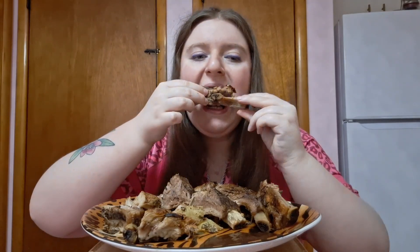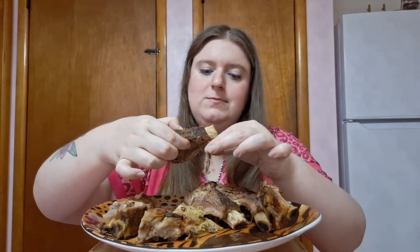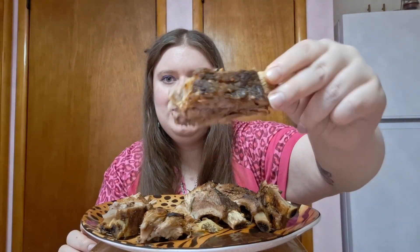At first I was going to cook them on 350, but then I was like, no, let's bring it down to 325. Do it low and slow. And look at that — that was the right choice. Wow, that is a clean bone. I'm so glad they came out this soft. Let me try a piece of pineapple here. I'm excited — oh, that is really good! I think my favorite seasoning or herb on here is the rosemary. You could taste it on the meat, you taste it on the pineapple.